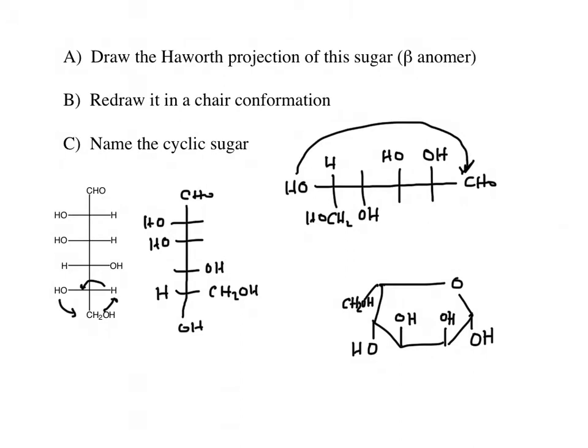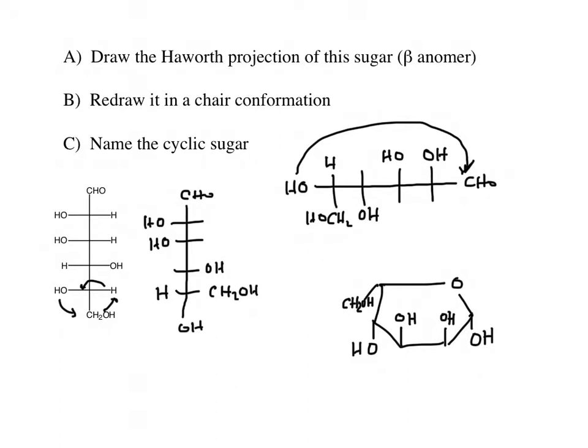We'll see if I guess right. Ignore the anomeric carbon for just a minute. We'll check that out. The CH2OH was down. Everyone okay with that? Okay. The next OH was down. Then up and up. And then it said beta. Now beta by definition was having the last chiral OH, or the OH on the anomeric carbon, cis or trans to the CH2OH? Cis. So I have to draw it cis.